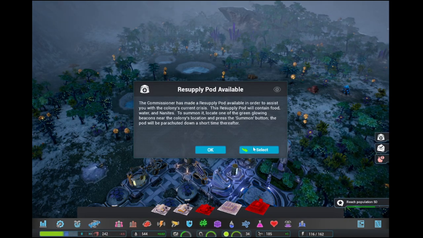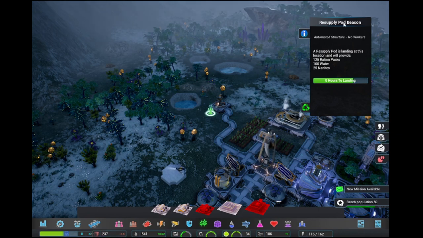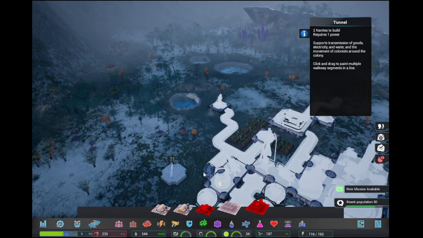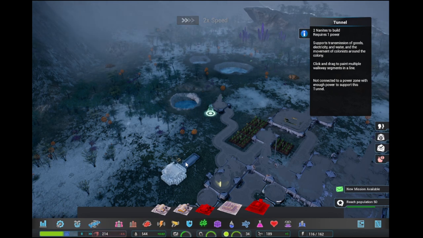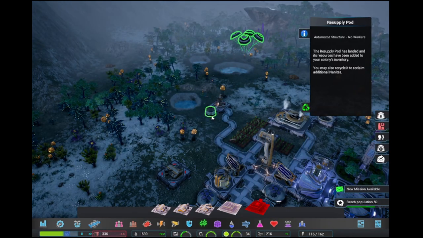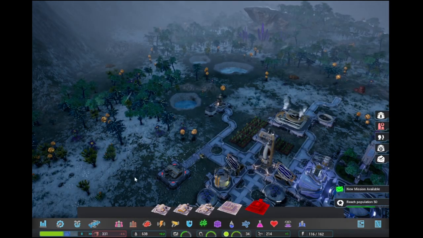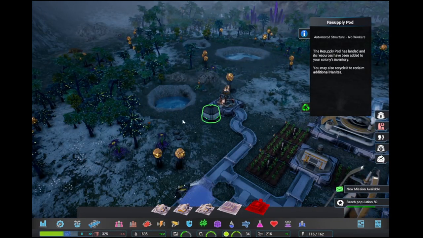Resupply pod available. Select. Oh, I have water. I have food. It's a pod beacon for supplies. That's awesome. But I need farm. Oh, the pod is here. How am I gonna take this pod? Has landed and its resources have been added to your colony. Oh yeah, I see.